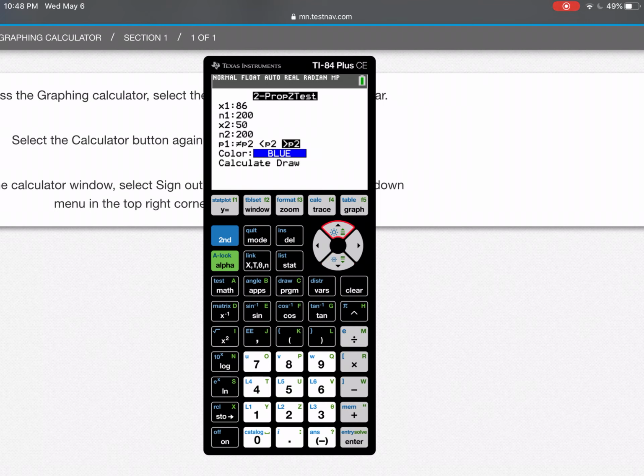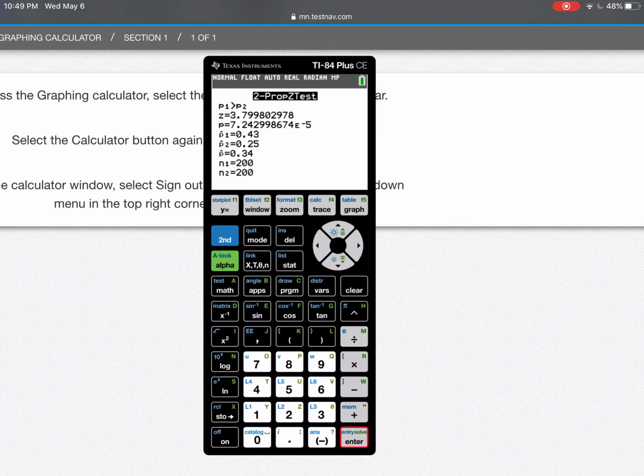One thing you have to remember is that you can never put in a decimal value. Sometimes when you calculate x1 and n1, if you're using a rounded sample proportion, it's going to give you a decimal value for x1 or x2. That's not allowed in this screen, so you just have to do some rounding to make sure you're putting in whole numbers. Then, down here, you have to pick what type of test you're doing. We are doing an upper-tailed test, so keep that on greater than. Then you have two options, calculate and draw. I usually just go to the calculate screen.